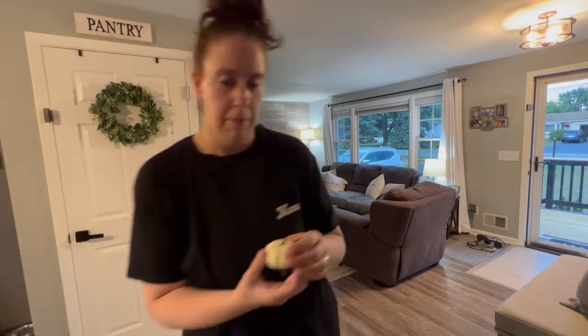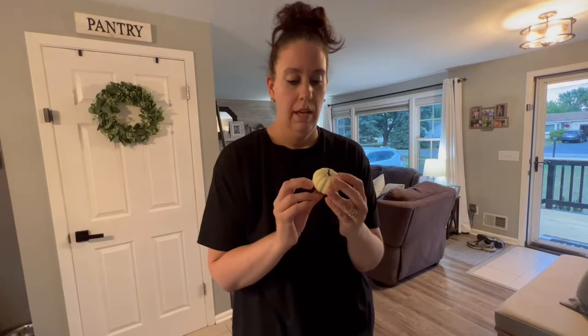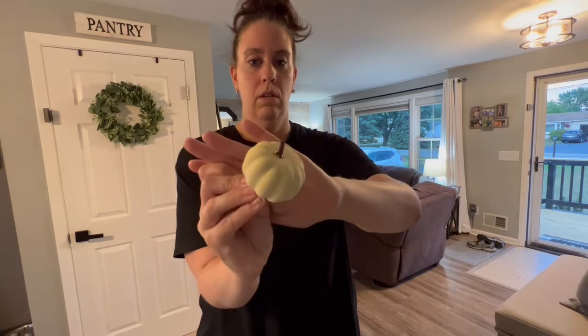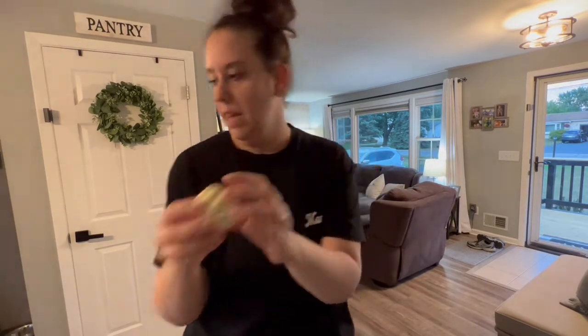And then I have these little pumpkins. They were originally orange, and I painted them to be like a muted white color. So they just clip right on that.